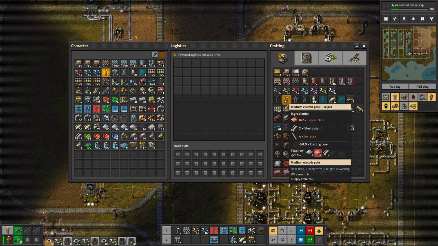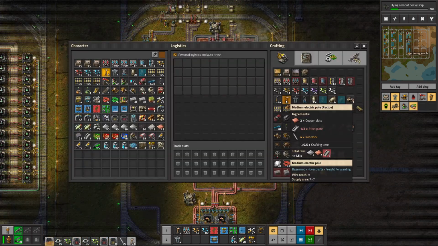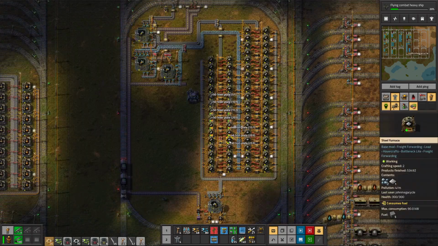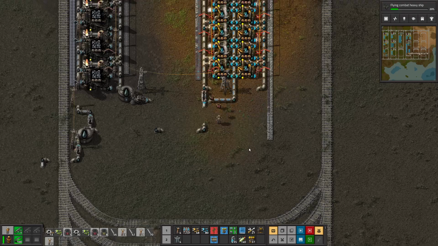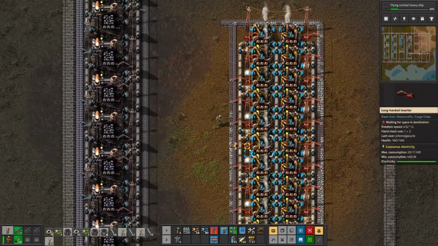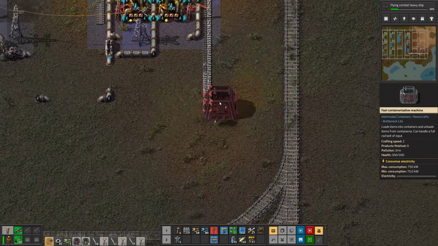What else am I missing? Power poles, copper plates. Copper plates. There we go. Boop, another 23 of that, little steel. Boop, another 21 of that. More copper plates. Okay, that should tide us over for a little bit. Yep, get that all built, thank you kindly. Okay. Alright. Very simple.